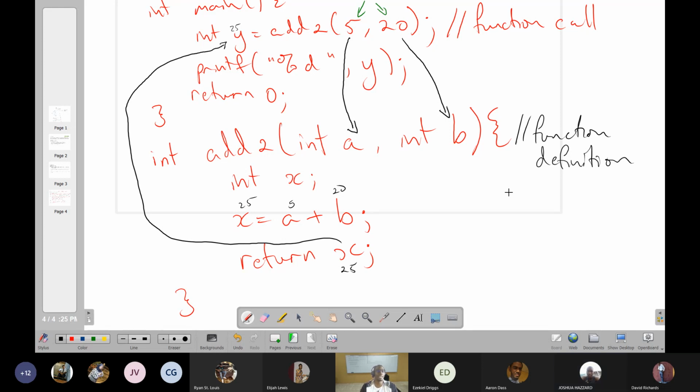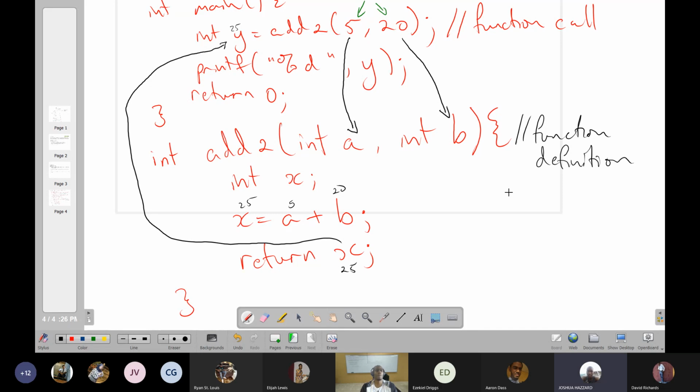Printf is defined somewhere in a C library. Scanf is defined somewhere in a C library. Getchar is defined somewhere. Rand is defined somewhere. srand is defined somewhere. String token, string len are defined somewhere. That's why in the beginning we say include stdio.h or include math.h or include string.h, because that is where those functions are defined. But if we want to make our code modular, we can create our own functions.